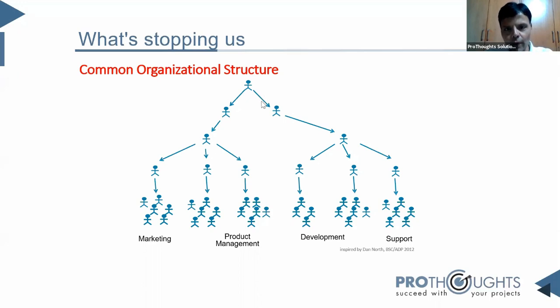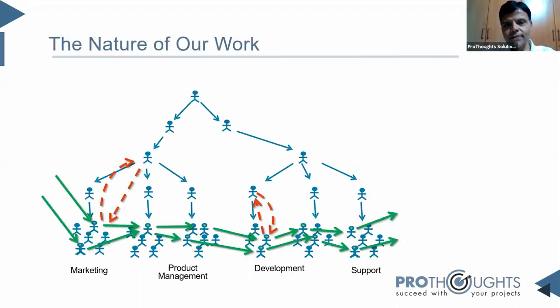However, you know what? How the teams work? The teams never work like this. The teams work in this way. They work horizontally. There might be cross-functional teams which depend on each other. The output of this team becomes input here, output of this team becomes input there. So they probably are dependent on each other. Even if they are independent, that's how the layers work.